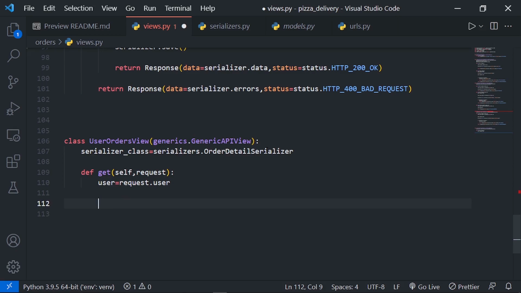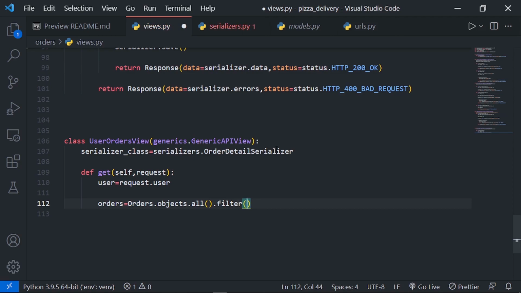So we're going to say our orders is going to be equal to, we're going to query for all orders. So we're going to say Order dot objects dot all, and then we're going to filter these orders by the customer. Sorry for that.